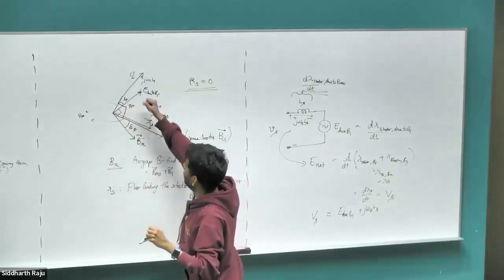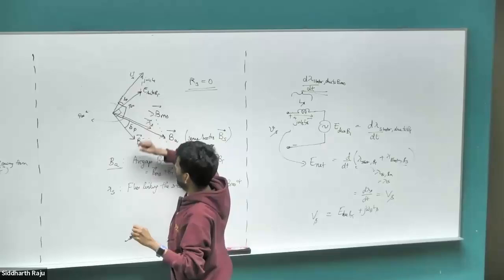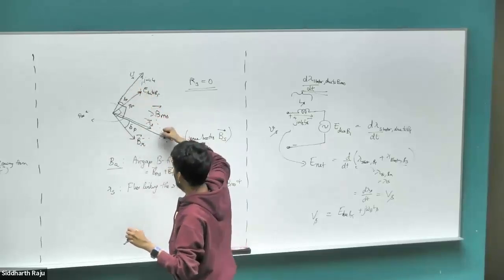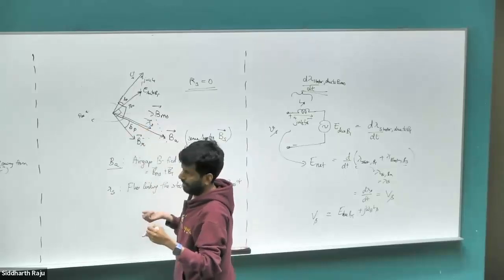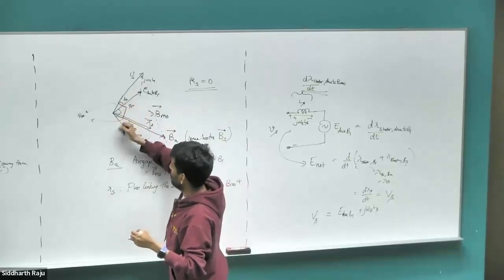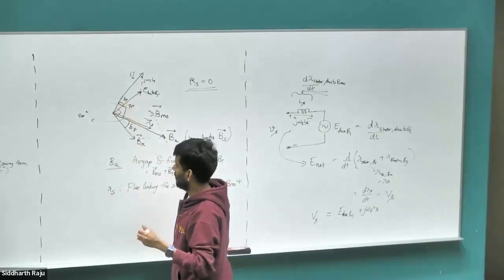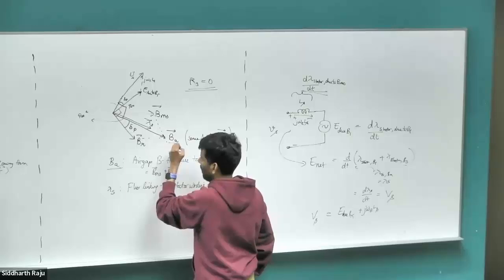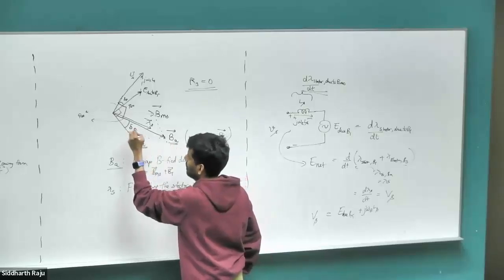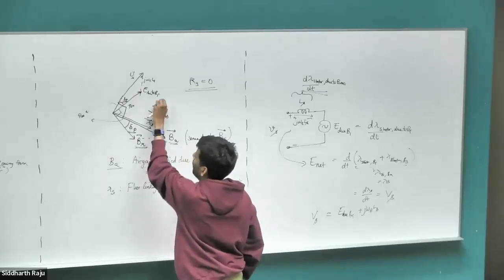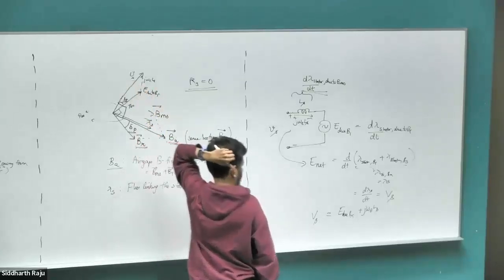So the angle between BA and Vs is 90, the angle between E and BR is 90, and the angle between E and Vs is delta P. Then of course the angle between BA and BR must also be delta P, because of the 90 degree relationship. So the angle between BA and BR would be the same as the power angle between the back EMF due to BR and the terminal voltage Vs.